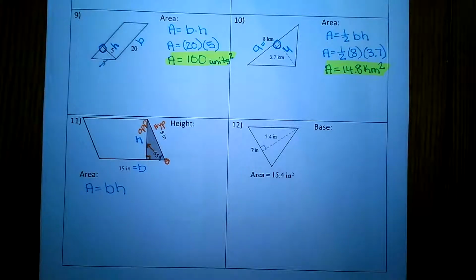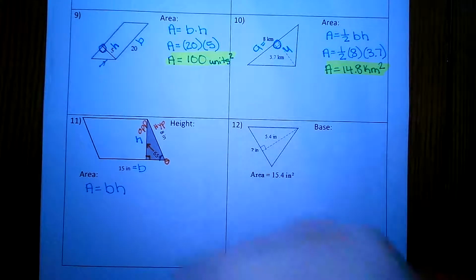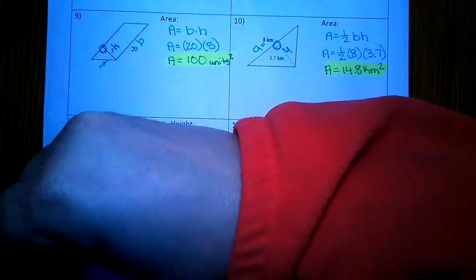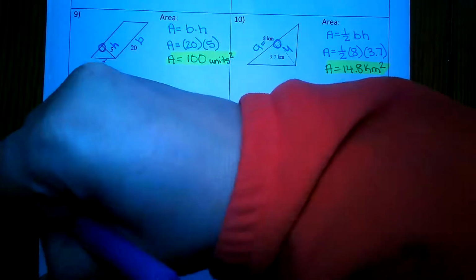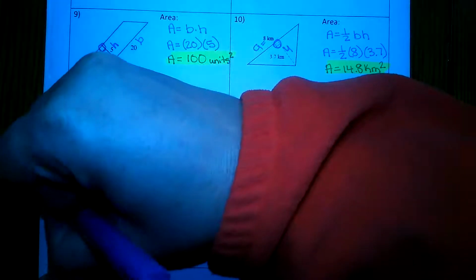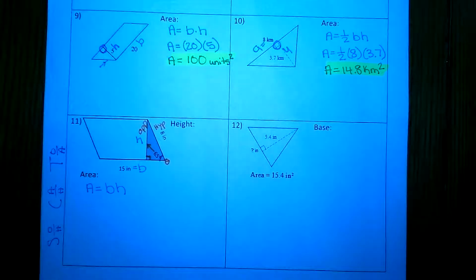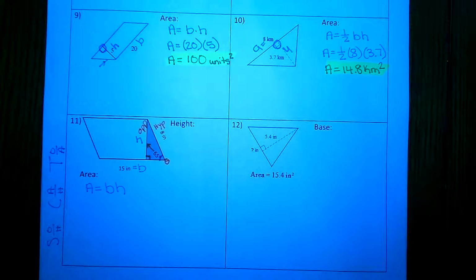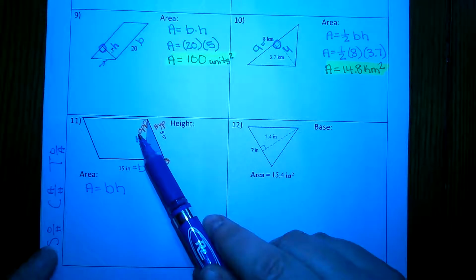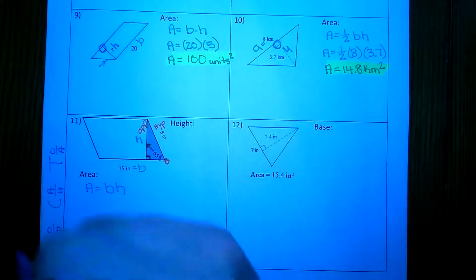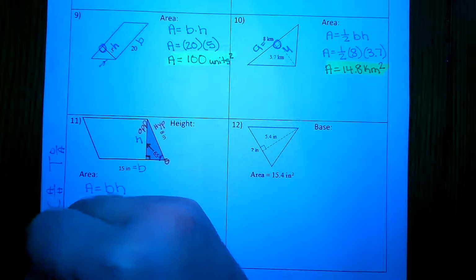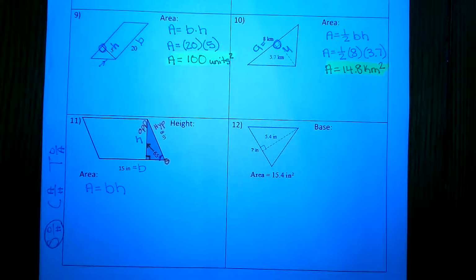So I've got to think back through my trig functions about which trig functions use the opposite and the hypotenuse. And jot this down as a reminder. So, SOH CAH TOA. All right, so SOH CAH TOA. We have opposite and hypotenuse, which uses the sine function. So we're going to use the sine function to solve for the height of this triangle.